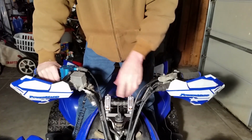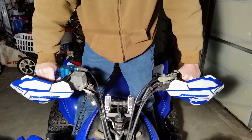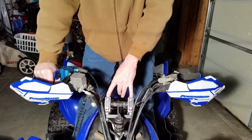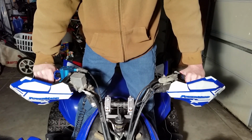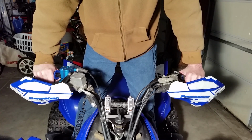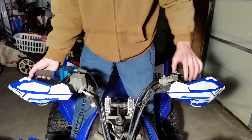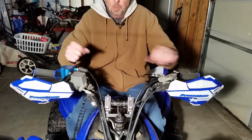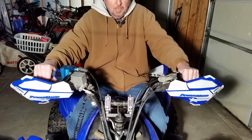So what this does here, it gives you a suspension for your handlebars. It takes out the vibrations. It takes out the big shocks if you're going over the jumps. Now, they say it takes about an hour or so for this thing to kind of break itself in. It's winter time, so I haven't been able to ride it, so it's not broken in. So it's going to be a little bit stiff there. But if you kind of watch right here, you can see that one going up and down a little bit. But that's what it does. Eventually, this will go up and down probably half an inch, both up and down, once it gets broken in, and that should take out all the vibration and all the jolts.